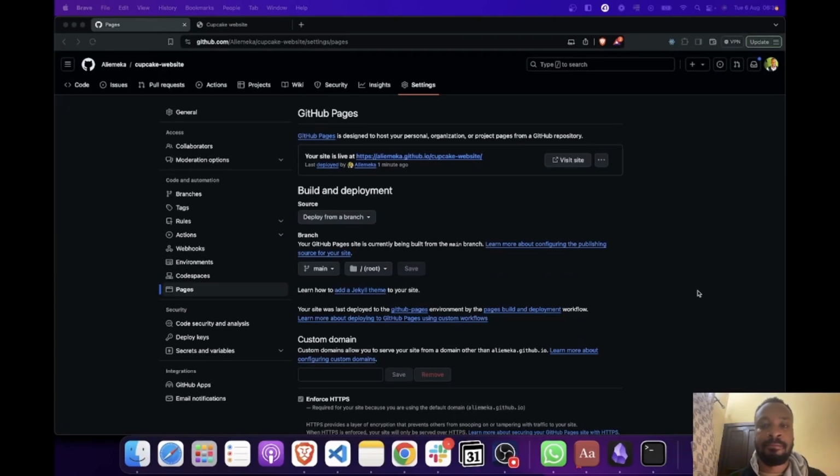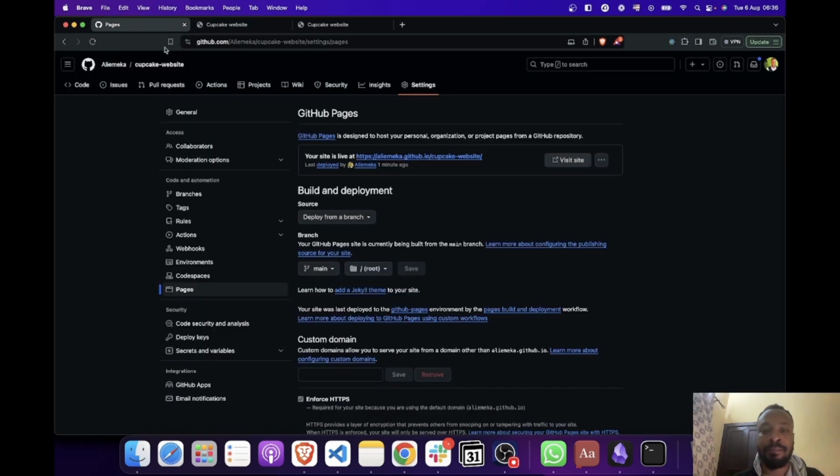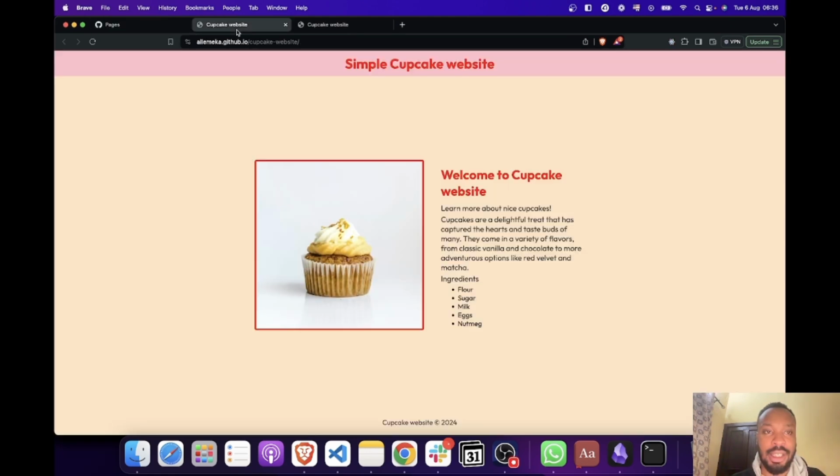All right, so after a while, you can see that it has already created a site for us. If we click here to visit the site, you're going to see that we have a cupcake website. So this is just a very simple example of things we can do on GitHub. We can also host our website using GitHub. You can see we just deploy directly from main, and we need to create a very simple, very beautiful website, a GitHub page directly here.